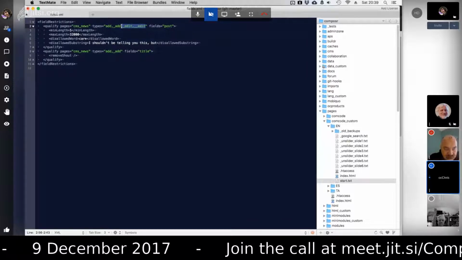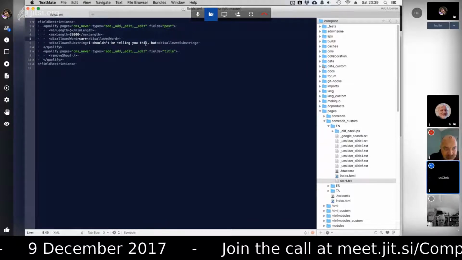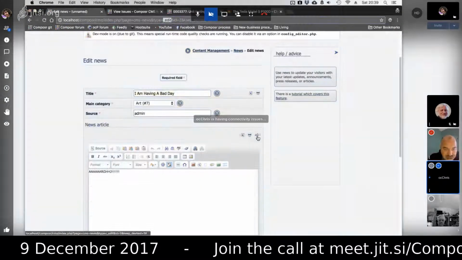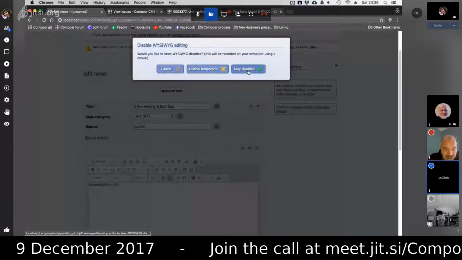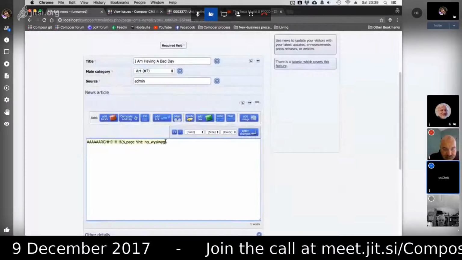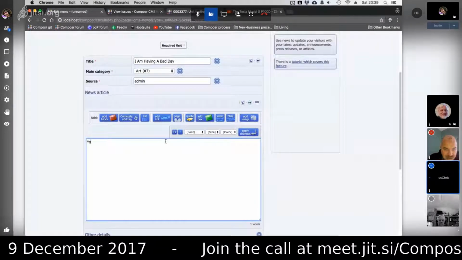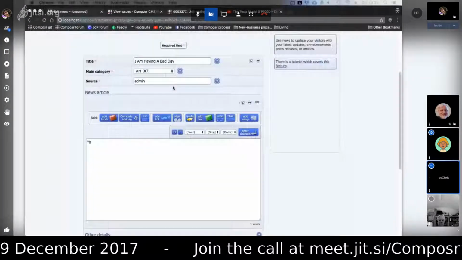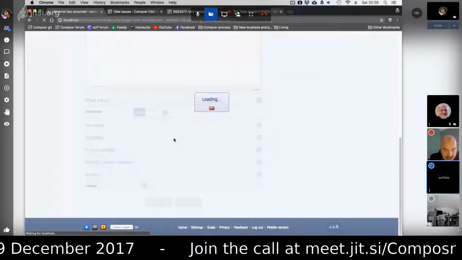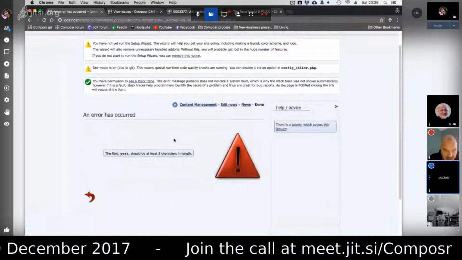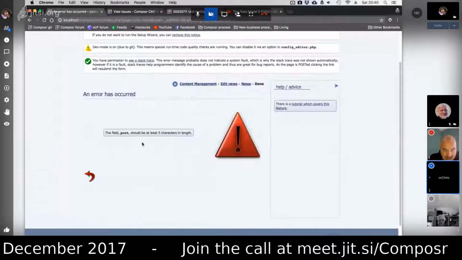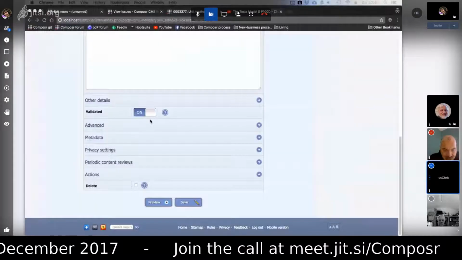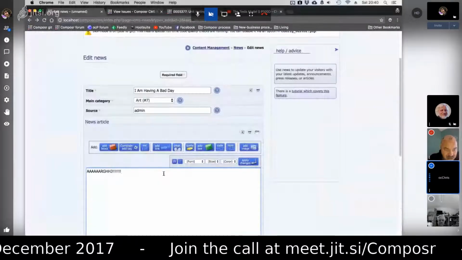And I'll make this other rule apply for this screen too. Okay, so I'm going to turn off the WYSIWYG just in case that interferes with our length. Yo, which is less than 5 characters, and see what happens. Oh dear, we have failed the match, so it's not allowing us to submit. Okay, so let's leave it at this one.